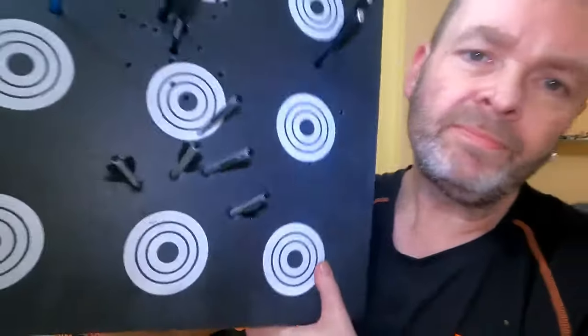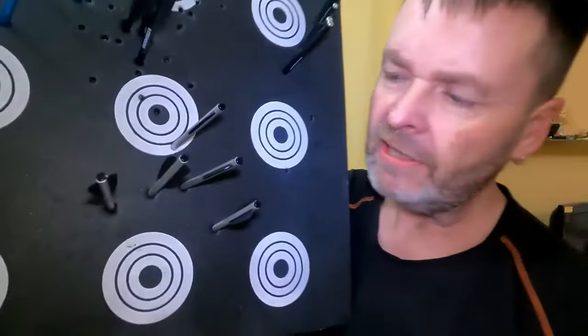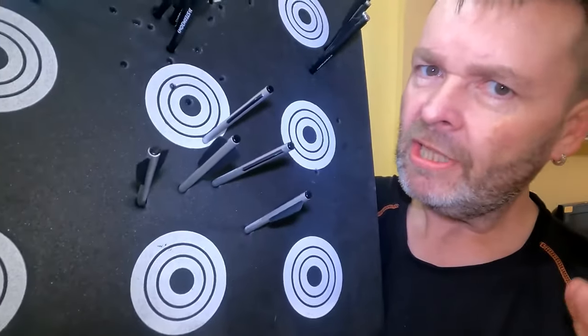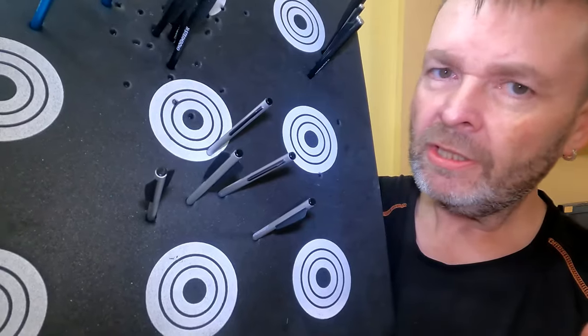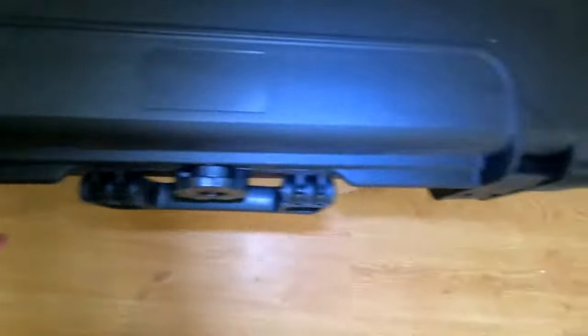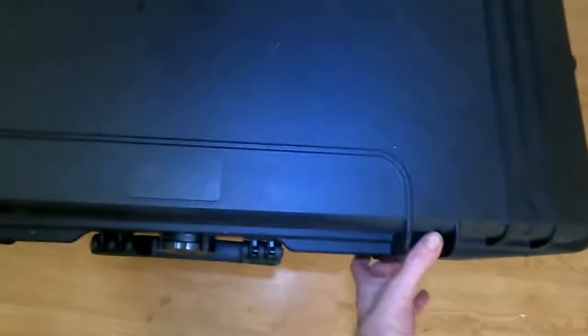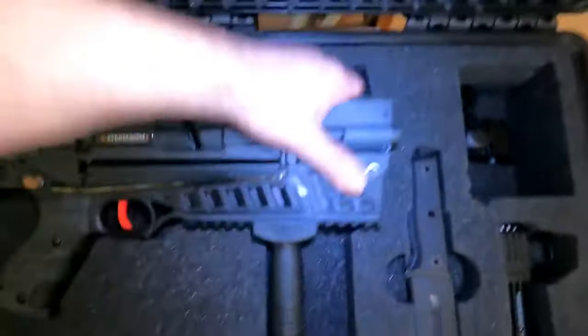Now these ones, these are the sports bolts. I want to try these in the magazine because I want to see how they behave in a magazine. So I might do a quick one now for you guys with a magazine. Okay, folks, just getting out my AR6. We're going to give it a test now with the other bolts in the magazine.